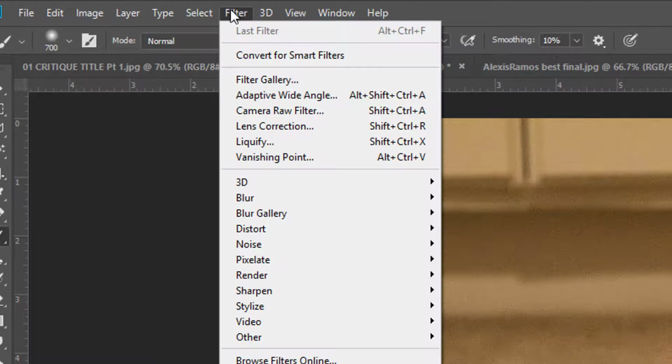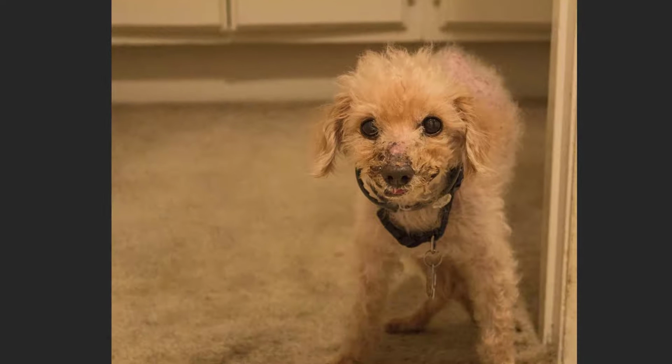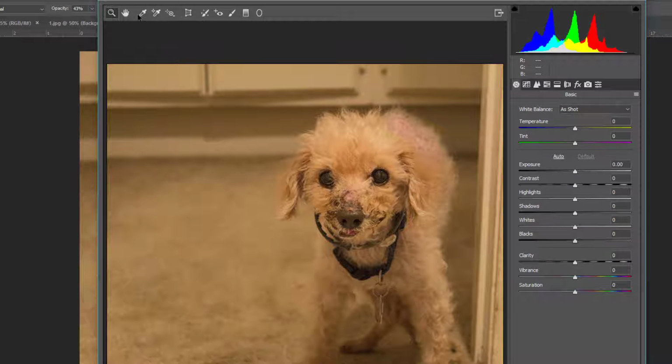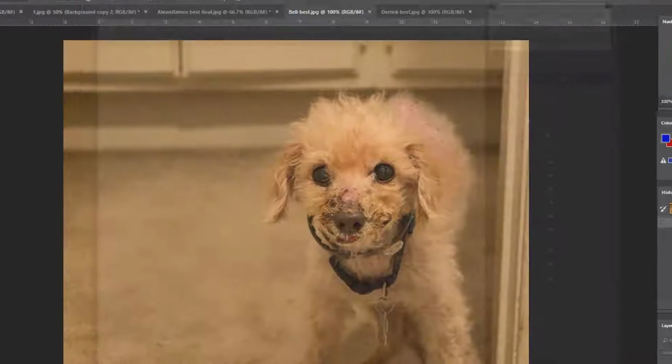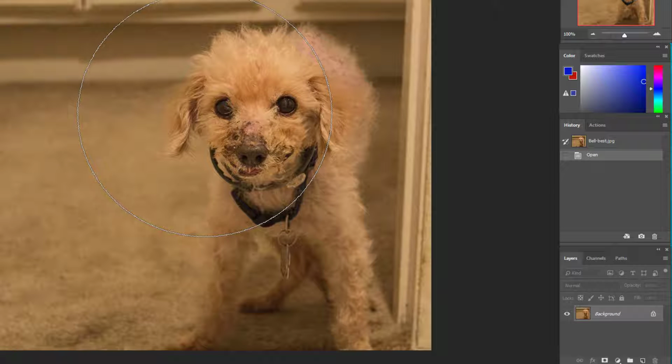We could have gone in to the Camera Raw box, and clicked on the first eyedropper and found something in here that ought to be white or neutral and clicked on it. And there we have the proper color balance. But let's say that you weren't able to do that and we're stuck with this. There is a way to do this in Photoshop. It's a little more complicated, but it works fairly well.